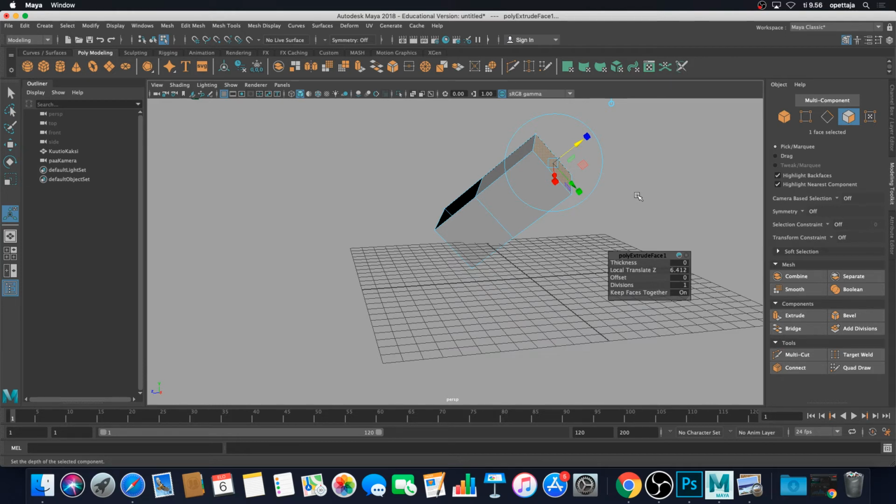Later on I'm showing how to clean up stacked geometry, but the rule to remember is never ever leave geometry stacked, and don't do unnecessary extrusions.